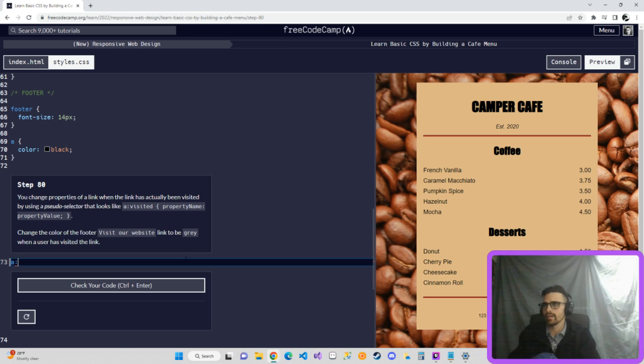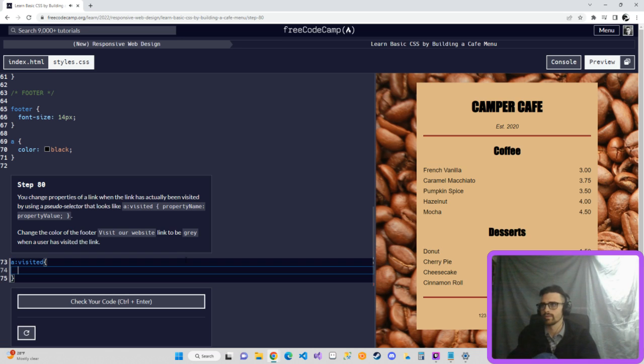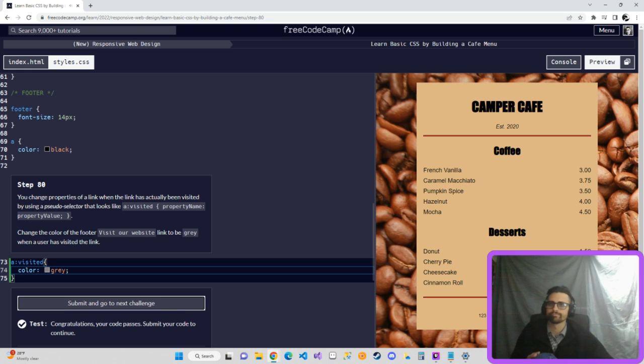So we'll do an A, and then visited, and then we want the color to be gray. So when we click this, it's going to be gray. Well, see, it's already showing us what it looks like when it's already clicked. It's a little kind of hard to see.